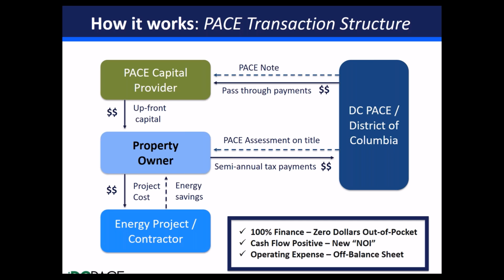I mentioned we manage the district program, but about 80% of the U.S. population is in a PACE-enabled jurisdiction. This is just a map of what it is, because it sounds complicated, but it's actually very simple. This is showing the district's version, but it's roughly equivalent state by state or municipality by municipality. PACE ultimately rests on the taxing authority of a local government.